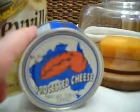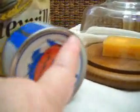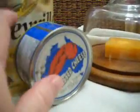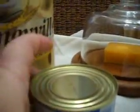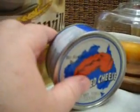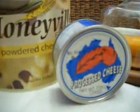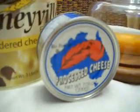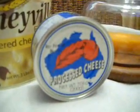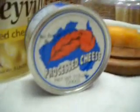And how you use this is you use your can opener, you open one side all the way but leave it on, and then you open the other side and take that off, and then you can push your finger down on the hard lid and push it straight through, and it comes out a perfect little round. It's good on crackers, and it'll make grilled cheese. I bought a whole case of it. It's fairly expensive. I'm not real sure, but I think it was close to $100 for a case of it.